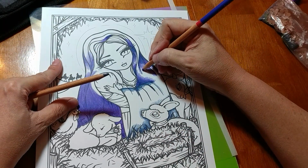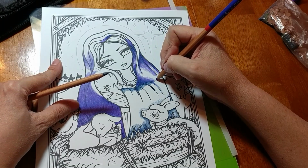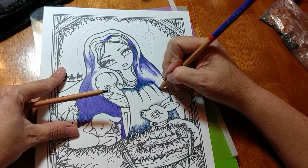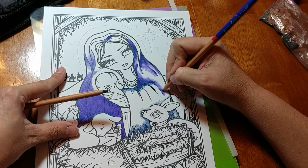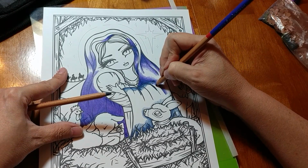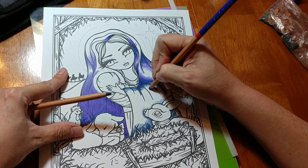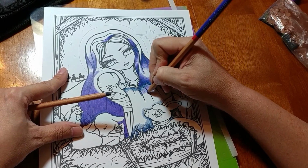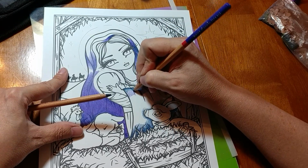Okay, and see how I'm coming out lighter. And see if you have a soft purple, that would be lovely in there. And all of this is going to be the lightest purple. My purples are really dark. With this company, I see a purple over there, but I'm thinking it's got a lot of pink in it. So that's why I didn't grab it. But I can come over all of this with a little bit of white colored pencil and just see if that helps to lighten it up some. Now I've still got to go over this dark. I'm just trying to get the light area in.